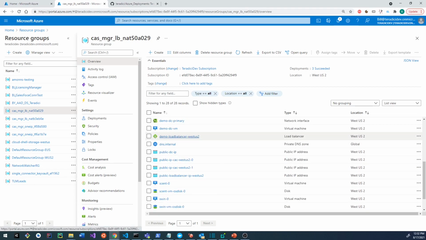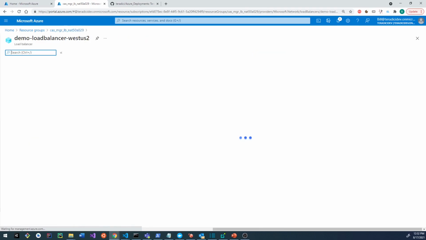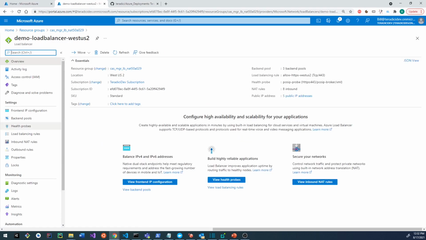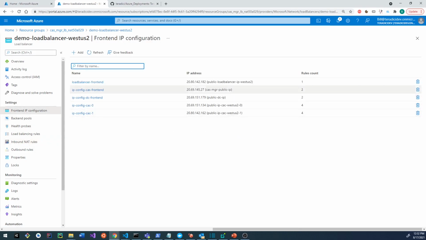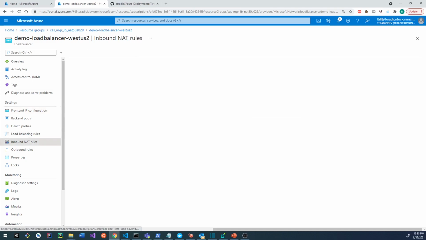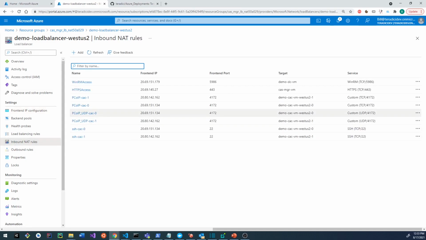So getting into the config a little bit, the main connectivity, as I said before, comes from the load balancer rules. So as you can see, there's a lot of IPs that are connected to the load balancer rather than to the actual resource directly. And there's also some inbound NAT rules to help external IPs be able to reach those private addresses when they need to.